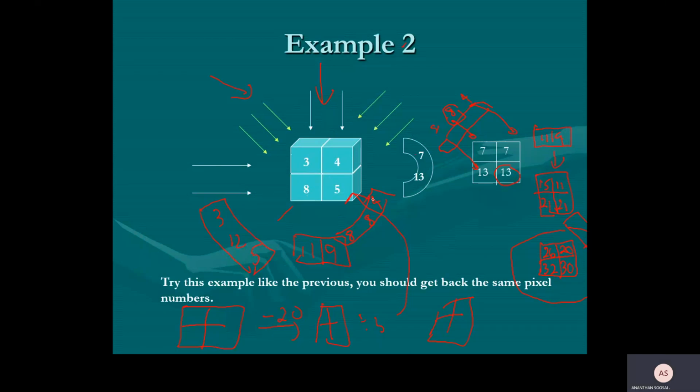In the real exam, some students ask, why don't we straight away do it the other way around? This answer, just times 3 plus 20, we get the final pixel, right? You can do that if they ask for the final pixel. But in the exam, they will ask part by part, so you have to work one by one. If they ask for the final pixel, you can work from behind.